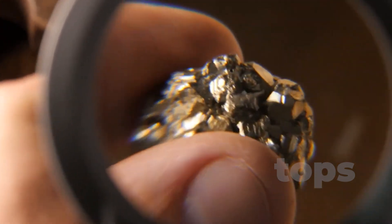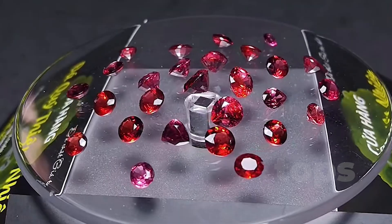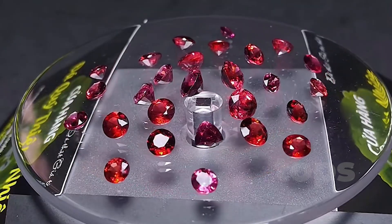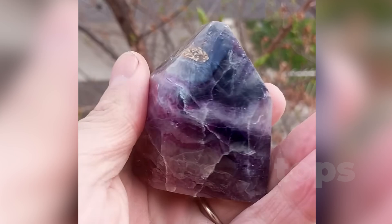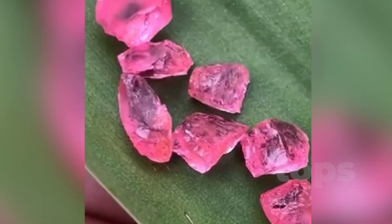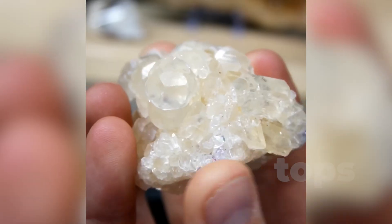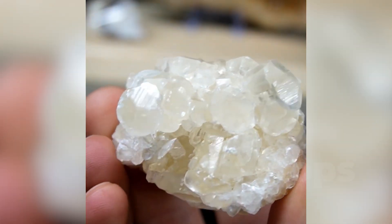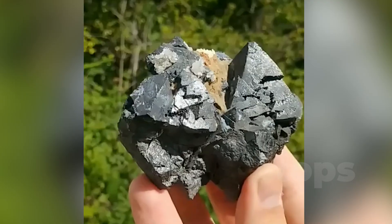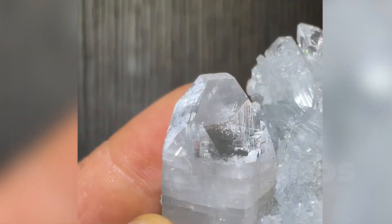Top 10 Stones with Natural Geometric Shapes. When most people think of gemstones, they picture brilliance, sparkle, and color. But behind that sparkle lies a different kind of beauty, created not in fire but in geometry. Today's episode explores the top 10 naturally occurring geometric stones, combining mineralogy, physics, history, and artistry. These stones are more than just specimens — they are sculptures carved from the earth, shaped over millennia with atomic-level logic.